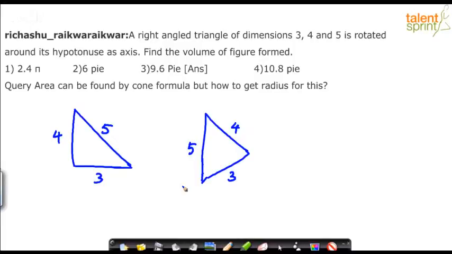The triangle is rotated around its hypotenuse as the axis. Hypotenuse is taken as the axis, and it is rotated around that. So basically this flap is rotated, right? So what figure do you get? Do you get a cone? See, when you rotate along the height, the perpendicular line, as the axis, you will get a cone. But in this case, I don't think we'll get a cone. So I am not able to visualize the figure. Unless we can get the figure properly, we will not be able to find the volume.